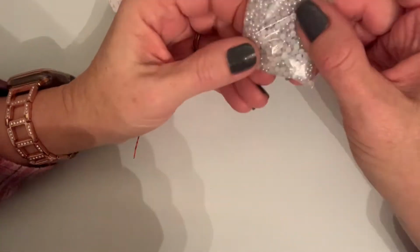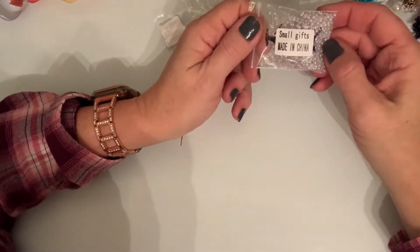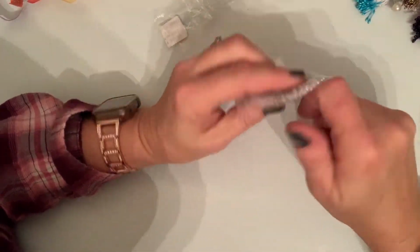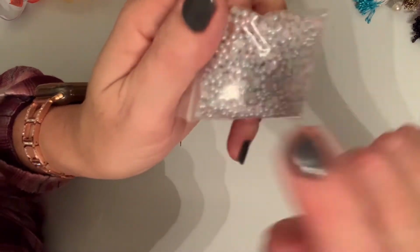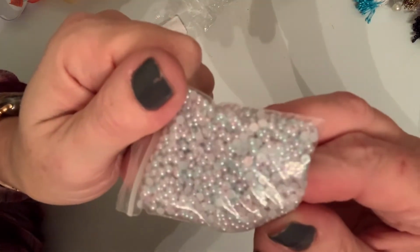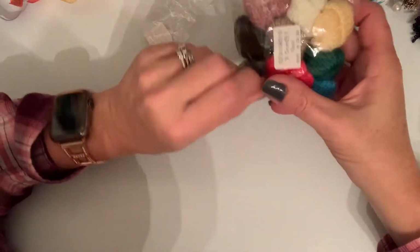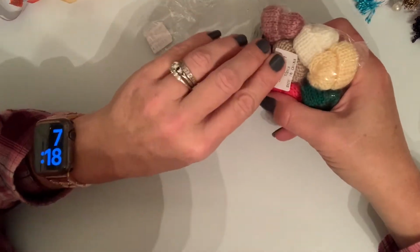And then, okay. So then they also sent me these and this just says small gifts, which is kind of funny because I actually ordered this same thing, but in the three different sizes. So they sent these in just the one tiny size, but I like them. So, but that was nice. This was definitely something I did not order. So they sent me a little freebie in there. And this was ordered from the same store, but it came 2 days before.